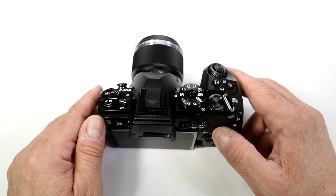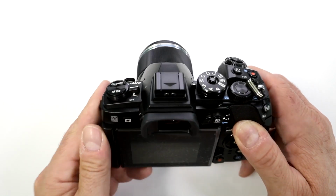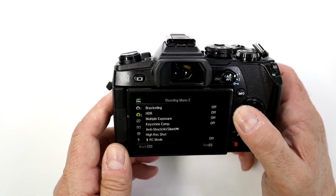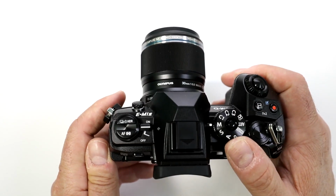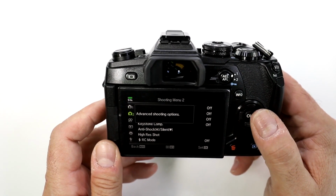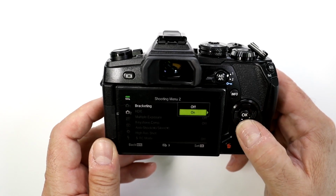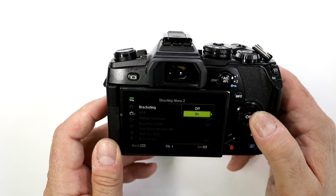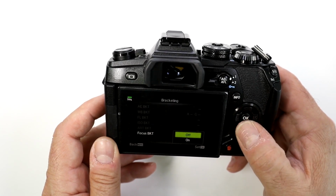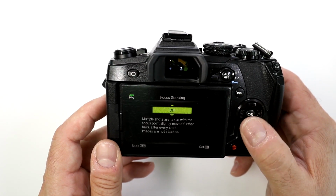They say that this model allows you to do in-camera focus stacking. Yes, it does. And again, a wonderful feature that we've been waiting for. And thank you, Olympus, for listening to us. You're going to have to work in manual so you can activate all of your menu options. Going to go into shooting menu 2, which is a little camera with the 2 on it. We're going to go into bracketing, activate that. And then we're going to go all the way down to focus bracketing. You want to activate that, and there is your first setting for focus stacking.